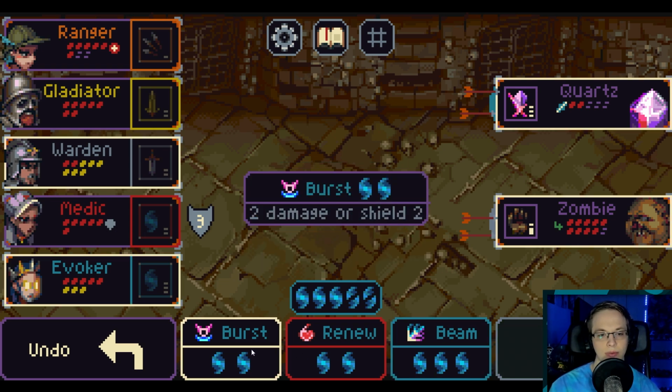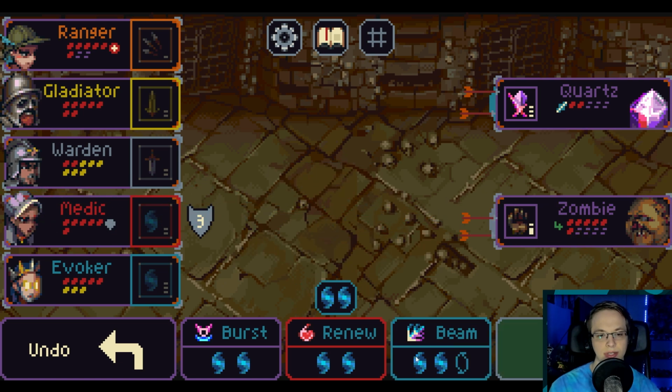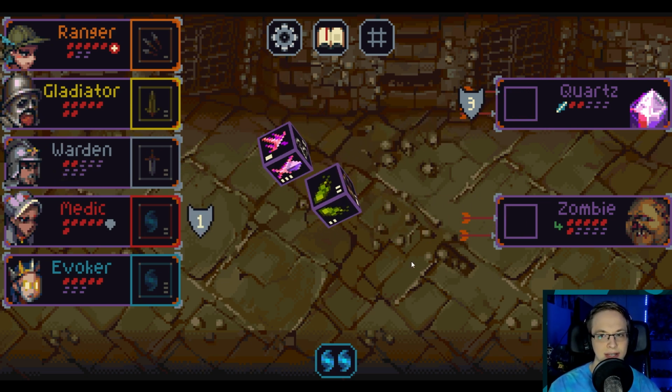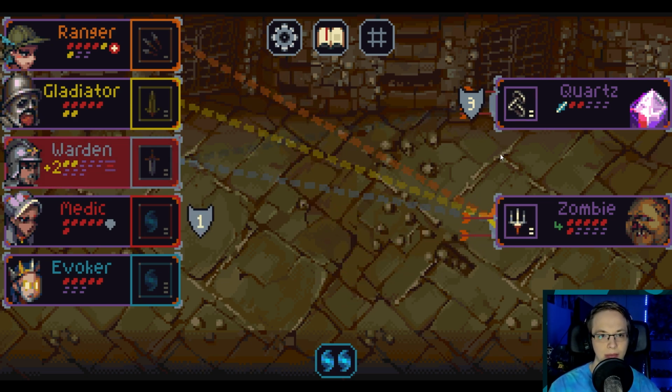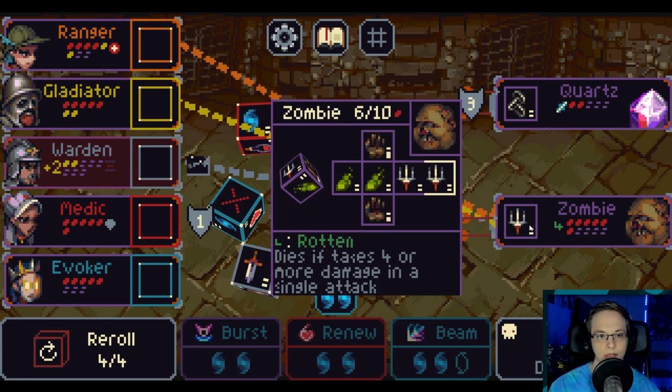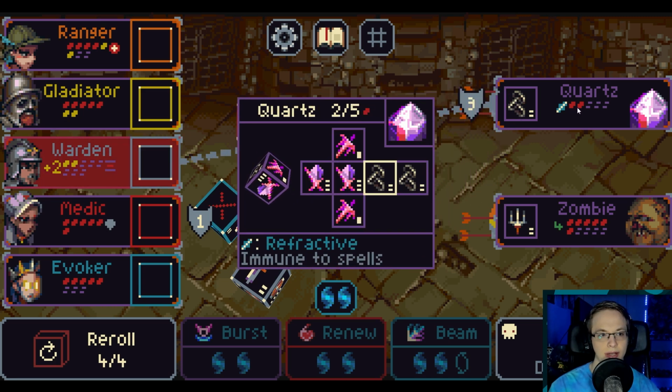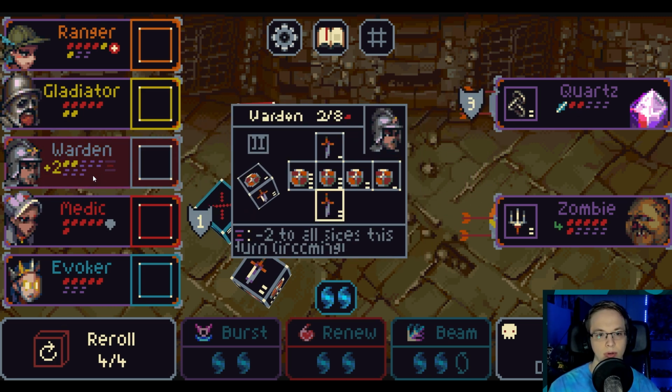So three damage, two damage. Okay, yeah, we'll just hit that up twice, hit that zombie. I think we just gotta, as unfortunate as it is, I don't want to waste all that mana here. So two damage, trying to do two damage weaken. Okay. Oh, Warden's getting hit by both.